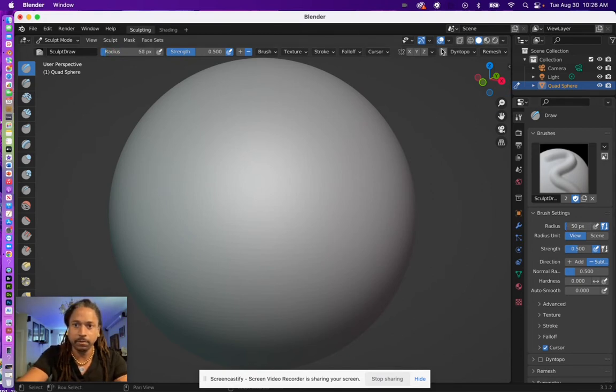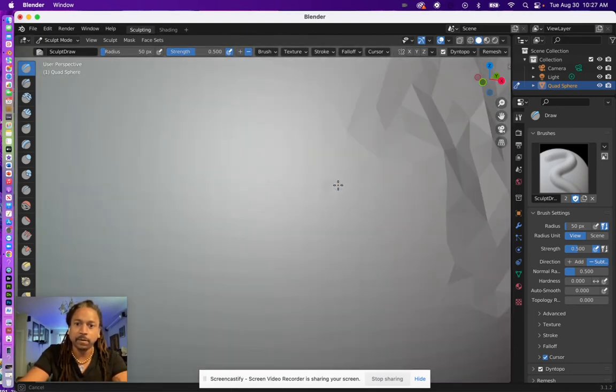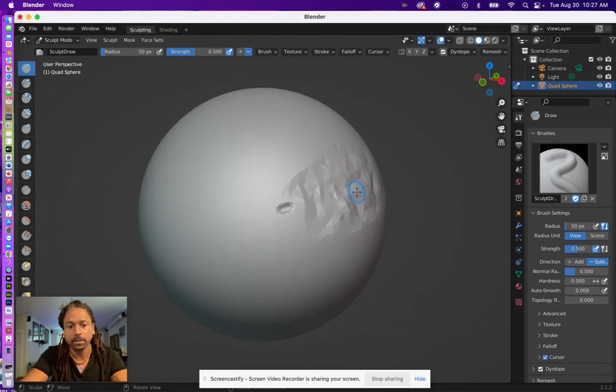And then I like to hit this, the dynamic topology setting. I want you to go ahead and click that. What that allows us to do is zoom in and out and have it automatically adjust the resolution for us. So if you see, that's what it looks like there. If I zoom in further, you can see that it adjusts a little bit and that all of this geometry adjusts itself for us. We'll get into some of that a little later.